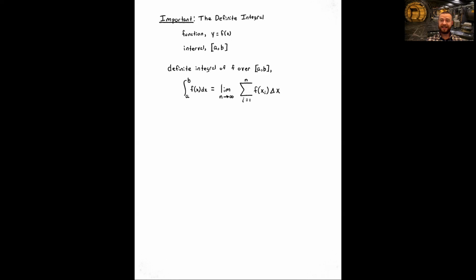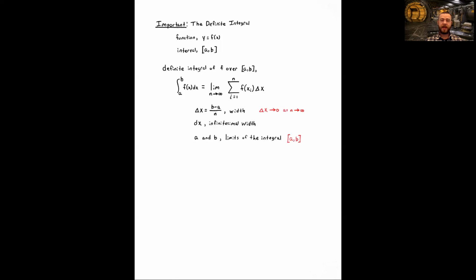So the wiggly, what is called the integral sign on the left there, this was chosen to look like an elongated S, representing summation. So we refer to that squiggle as the integral sign. a and b are referred to as the limits of the integral. Be careful, we're using limits to refer to a and b on the integral sign. The definite integral is also defined as a limit as n goes to infinity. So it's unfortunate that the same word, limit, is used in two different contexts here.